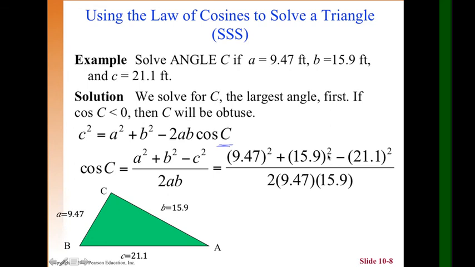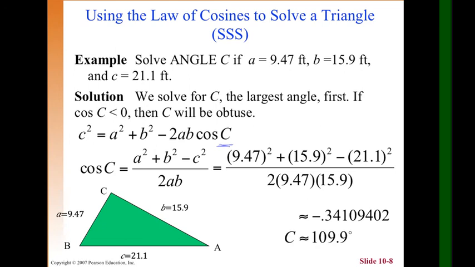Okay, so using your calculator, just type open parenthesis 9.47 close parenthesis squared plus open parenthesis 15.9 close parenthesis squared and then click equals. Nagawa na ba? And then minus open parenthesis 21.1 close parenthesis squared then click equals. Okay, then divided by 2 open parenthesis 9.47 close parenthesis then open parenthesis 15.9 close parenthesis. So parang sinusundan lang natin kung ano nakasulat. Okay, yun ang tinatype natin sa ating cellphone or calculator. And then, ang makukuha mo is negative 0.34109406. So, dito sinulat lahat yung mga nasa calculator.